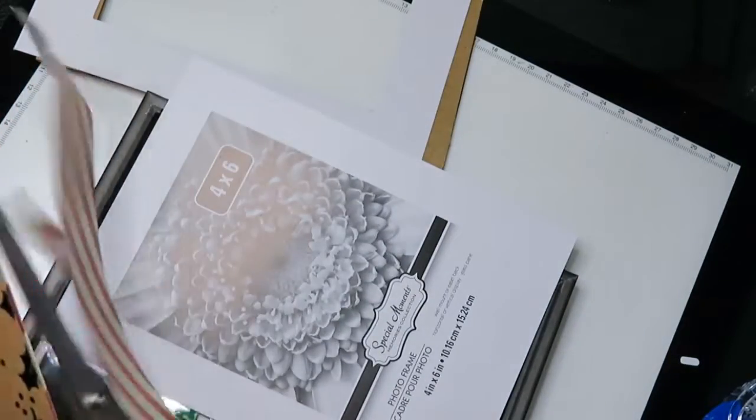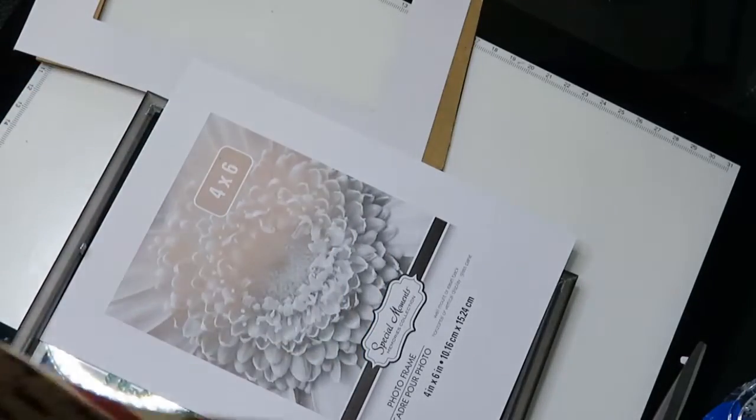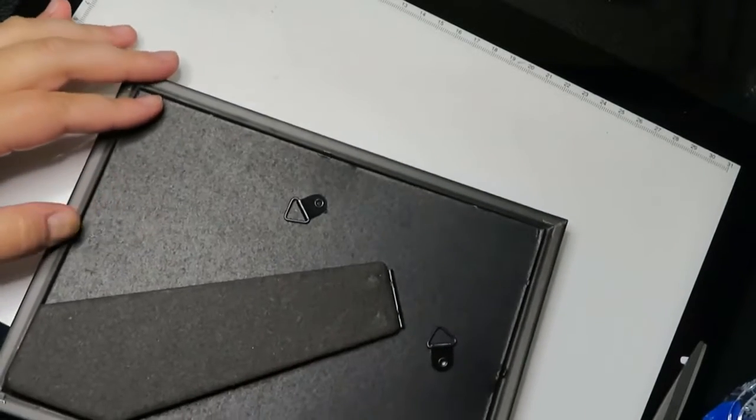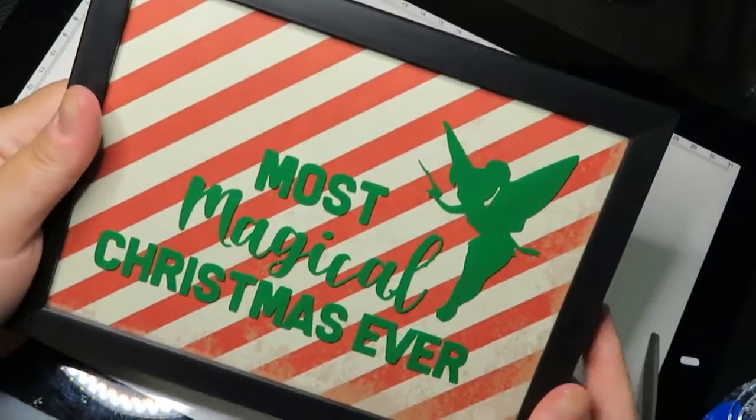All right, let's go ahead and put some stripy paper on the back of this. It looks like a candy cane, so I just wanted to do something a little different. And I think you're going to see what a difference it really does make. It really surprised me that it made such a difference. I kind of had the idea that it might, but then when I actually did it, watch how different this looks. Boom, look how cool that is, right?